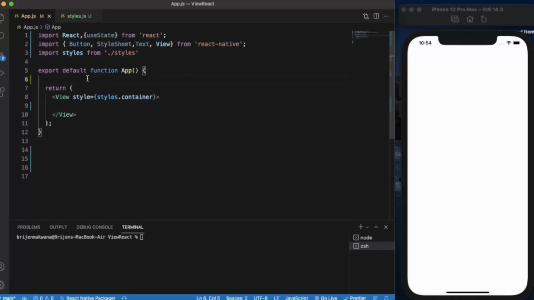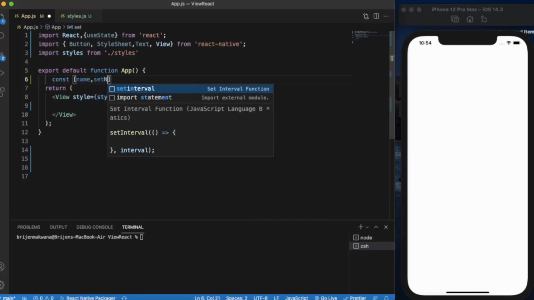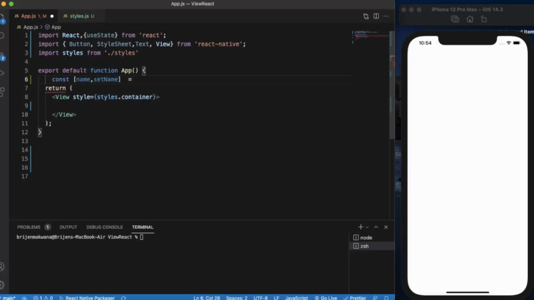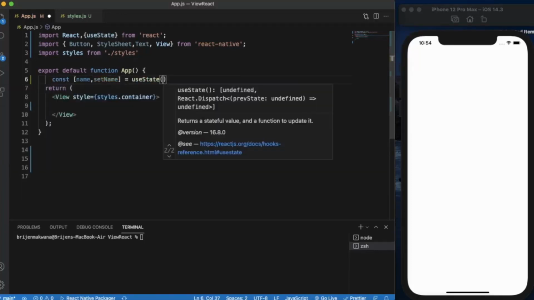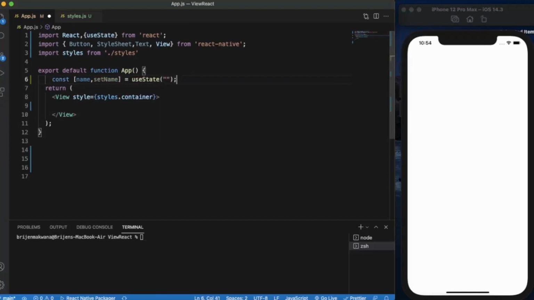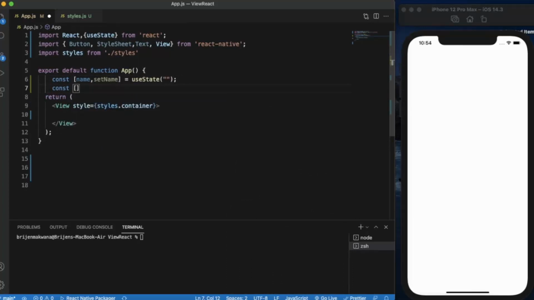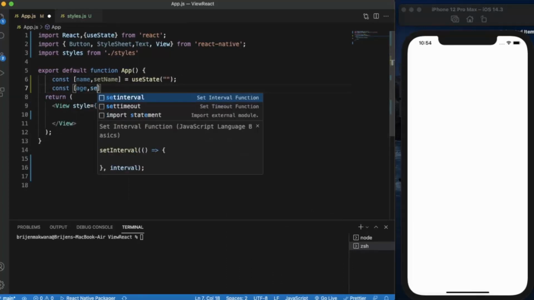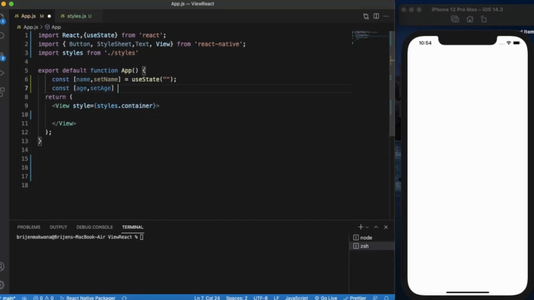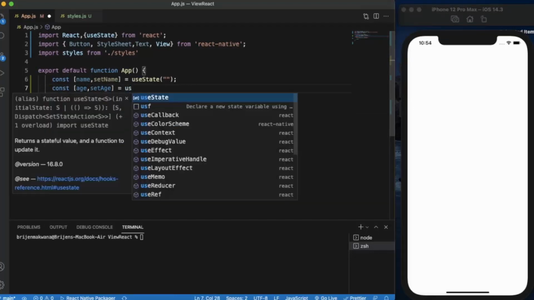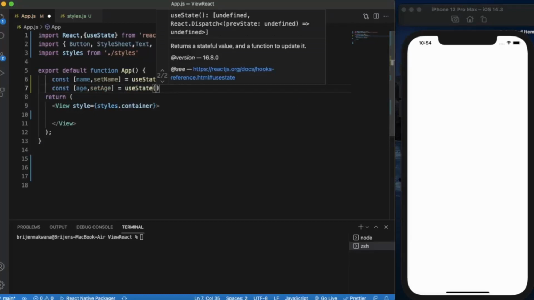So let us just create variables for that. Name, by default it will be an empty string. Age, by default it will be 0.